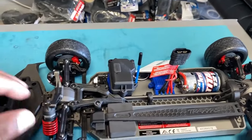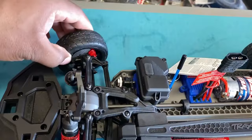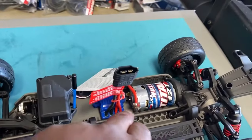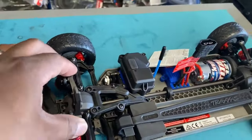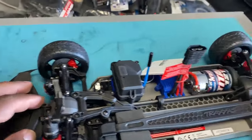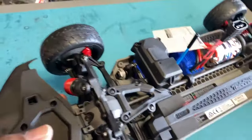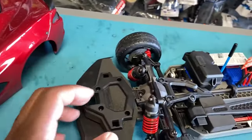The cool thing is you get a different mount here as far as the steering assembly. You guys can see here in the front. And I believe this is also a four-wheel drive car, as you guys can see from the front to the back. You have the diffs. So this is a four-wheel drive car — non-nitro, electric. Doesn't bottom out, really good suspension. I'm really glad that Traxxas has really changed this. From the looks of it, it looks like it may be a lot easier to get to the diffs on this car. You have a screw here, here, and here. Looks like maybe you can just disassemble the front and get to it — easy access to the front and the back.